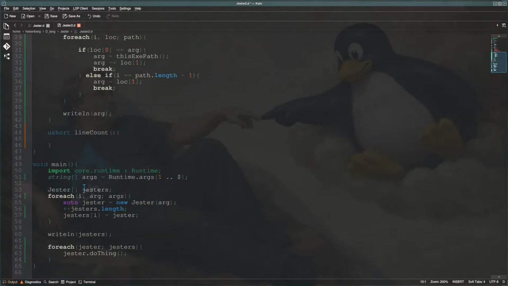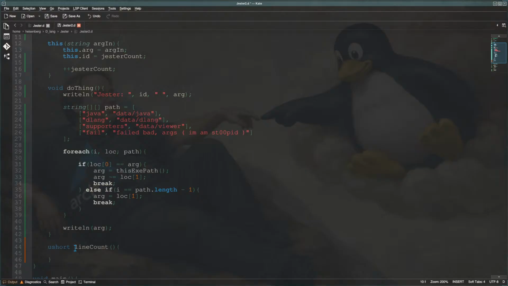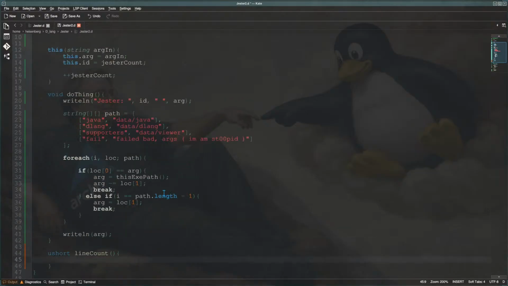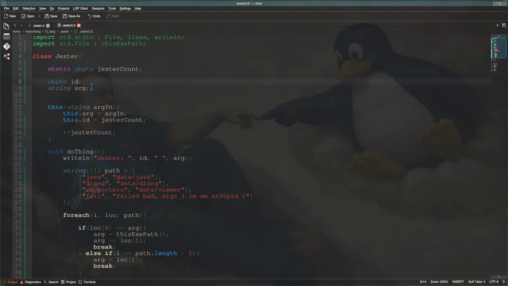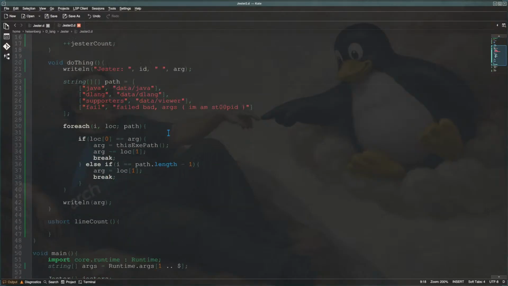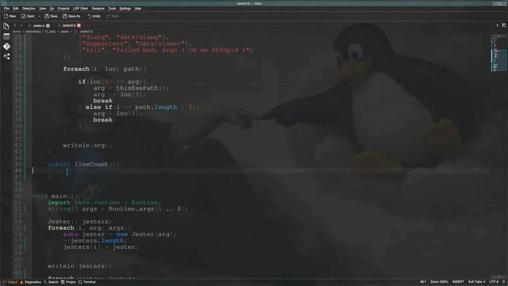But I think it'd be smarter to call line count first. Or, no, only call it when it's needed. Plus, it's not going to be static either. So let's go with ushort lines in the main class space, and then we'll initialize that in line count.